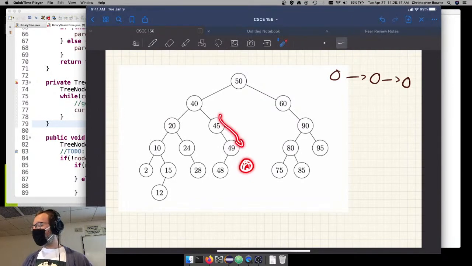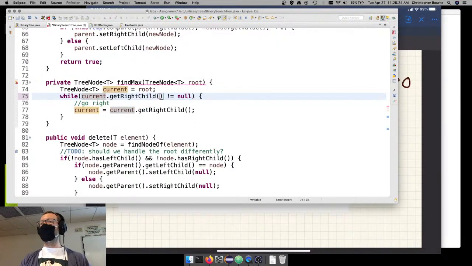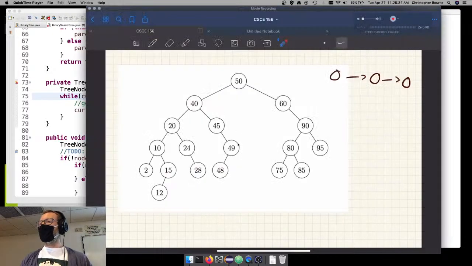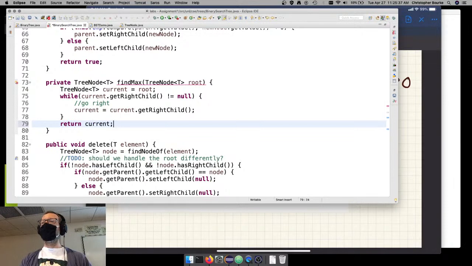Keep going until the right child is null, right? So while current dot get right child is not null, go ahead and go to it. Right? But otherwise, stop short. Once current is 49 here, then you don't want to go any further. And I can return current.